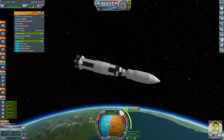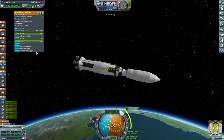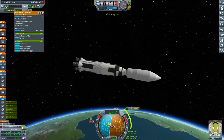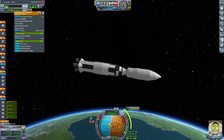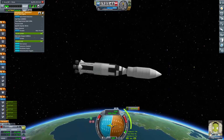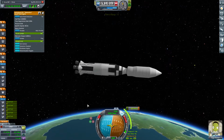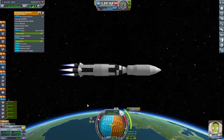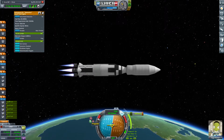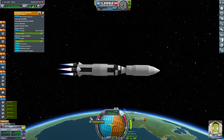So let's just, I'm going to timey-wimey warp it. It's not going to do much. It's going to say what? Start burning 50 seconds. I can keep going a bit actually, because what we'll do is we'll manually bring it onto the target as B. Come on. It says it's going to be 16 seconds for it to burn. Okay. Pop me onto the target. And just fire the engines. Just fire the engines. There we go. Start burning -2 seconds. Okay. I will do that. Thank you.